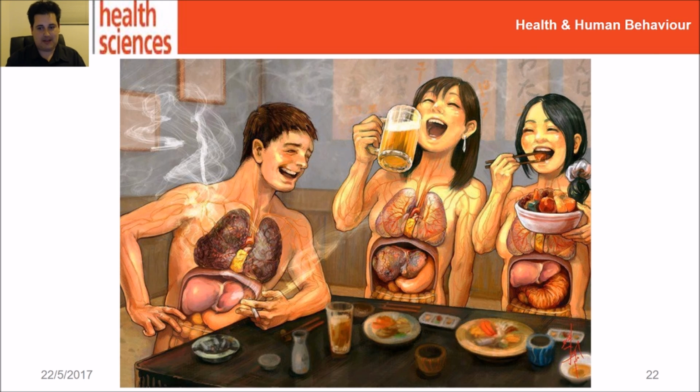The lady on the right has really quite intact organs, everything's going fine for her, but the other two, we can see the things that would otherwise be invisible. The guy's lungs are in really bad shape. It's not visible to us every day, but this smoking that he enjoys doing has a hidden danger to it. It's doing hidden damage to him that you can't easily visualize. Same with the lady who's drinking a lot of beer, clearly showing cirrhotic patterns on her liver, potentially leading towards liver failure. If we could see these things, we could factor them into our intuitive judgments, but we can't.